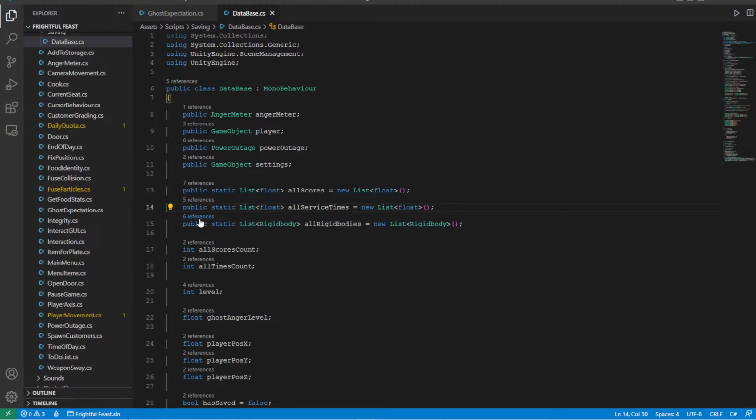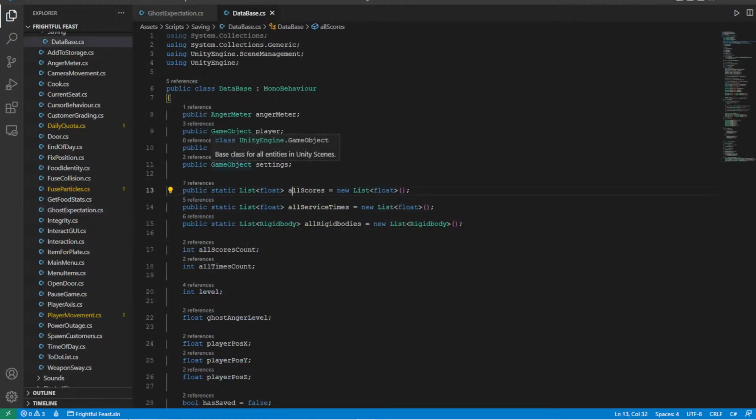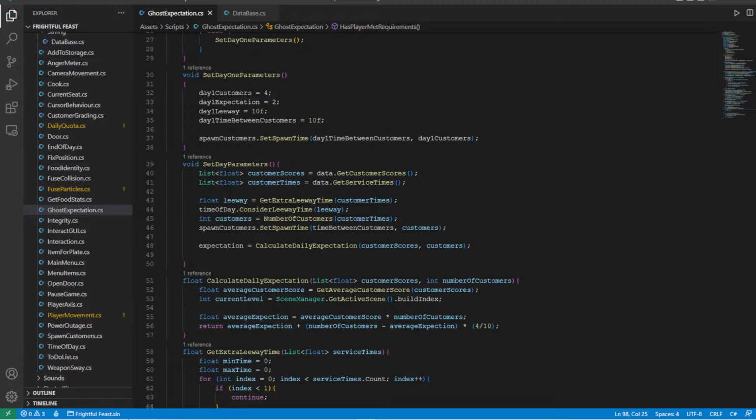Thing is, we only need all scores when we are calculating the expectation, because this is the data from the previous day. And then after that, it's gonna have to reset, otherwise that would just ruin the whole point of the game.